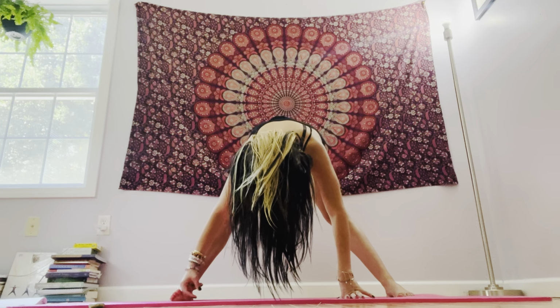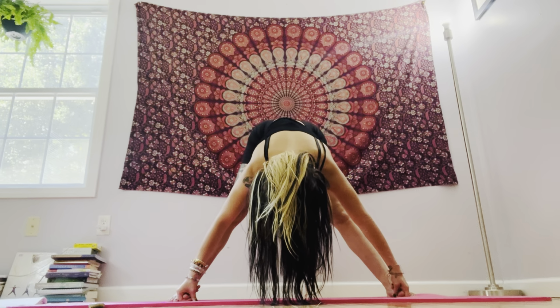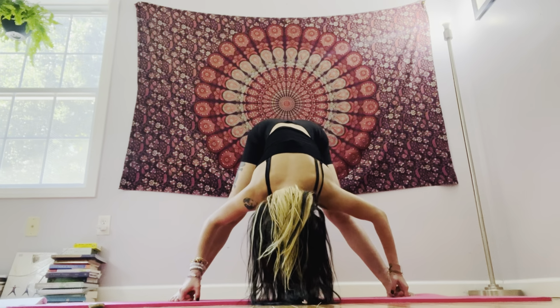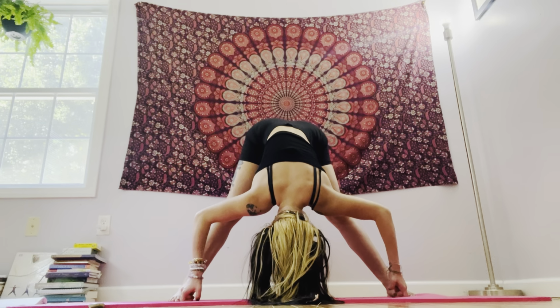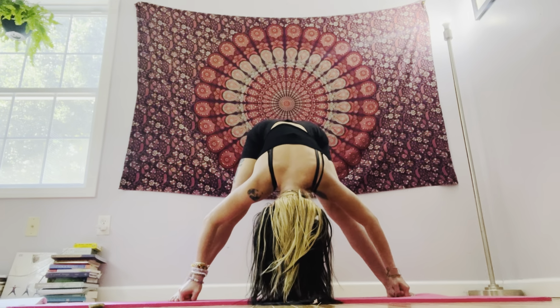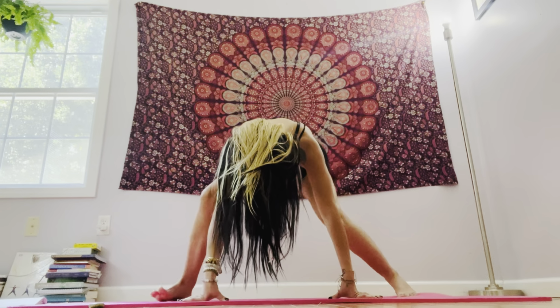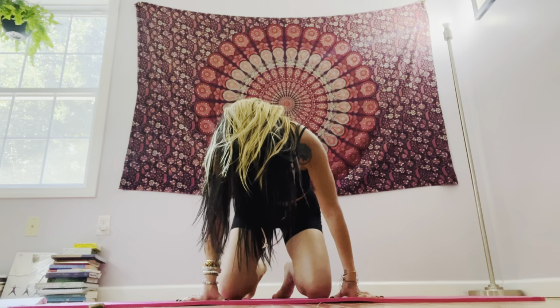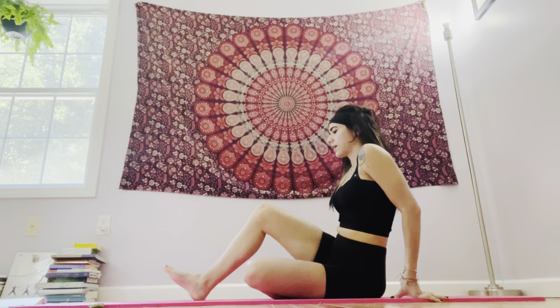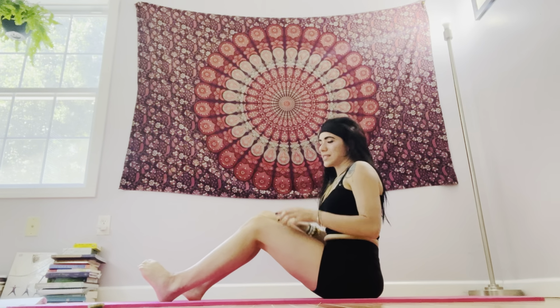Maybe if you would like, your two-piece fingers wrap around your big toes for support, maybe coming down a little bit lower here. Gently start to come back out of that, and then we're going to place our knees down onto the mat, and then bring your seat down onto the mat, coming into a seated position facing the front of the mat.